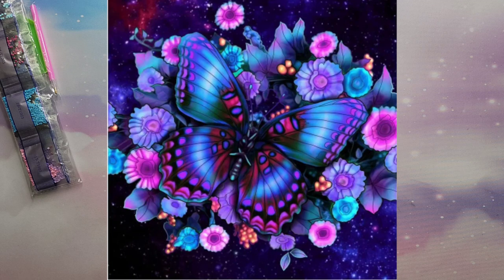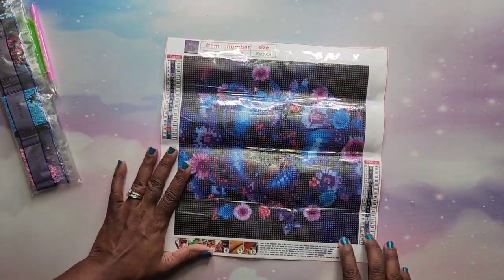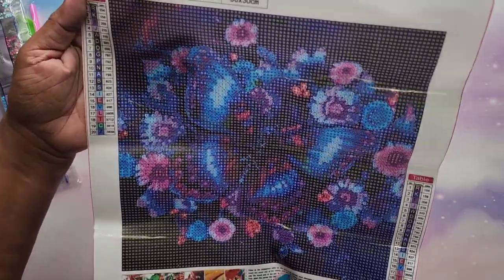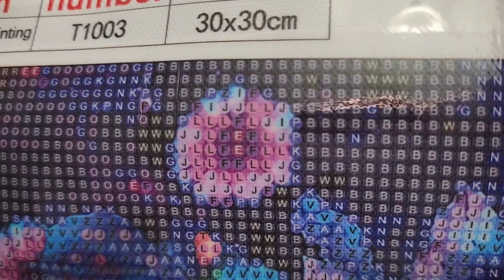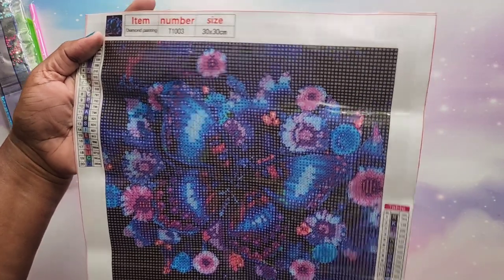This one is a 30 by 30. All of the images I will pop up on the screen. If you're interested in any of these diamond paintings, please contact me and I will send you the link to them. All right. This is a 30 by 30. It has 20 colors. It is a butterfly in the center with lots of black around there. It's got a lot of black in the picture, but I love it because of the blues and purples and pinks. As you can see, all of the key is letters. It is very easy to read. I love it. 30 by 30, perfect size for me. You can get those done really, really fast.